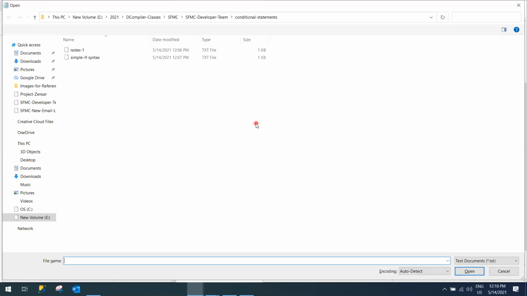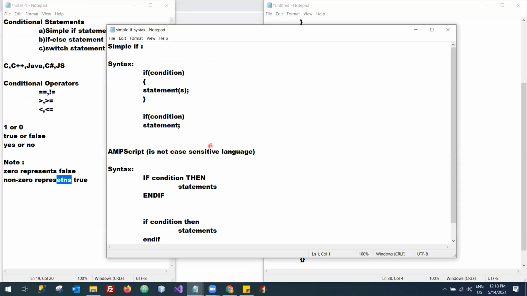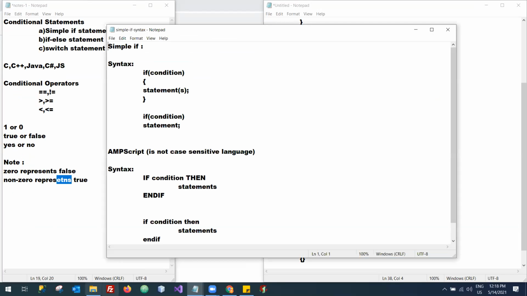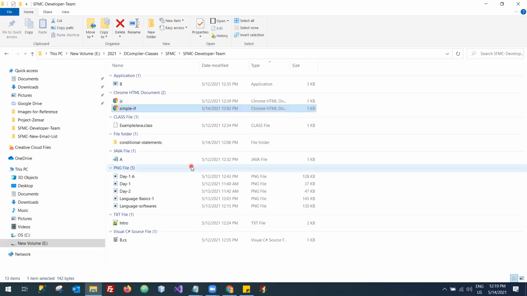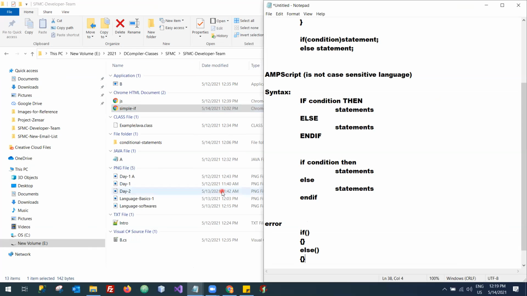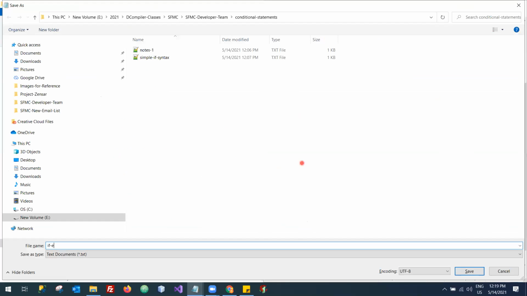I'll open the file, which is simple if. Just one thing, where did I save? It is in this simple if. Okay. If else syntax.